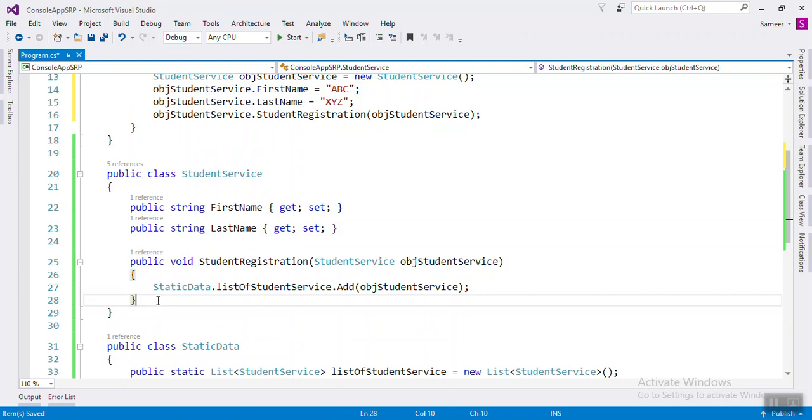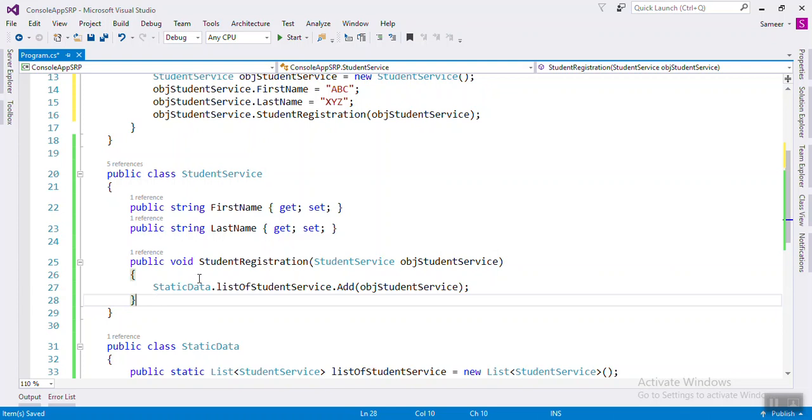The single responsibility is the same, but here you can see that it is not one, it is two reasons to change for this particular class. This class has two reasons to change: first, to add the email, and second, to send the notification. So it is violating the single responsibility principle, which says that a class or method should have only one reason to change, or only a single responsibility.